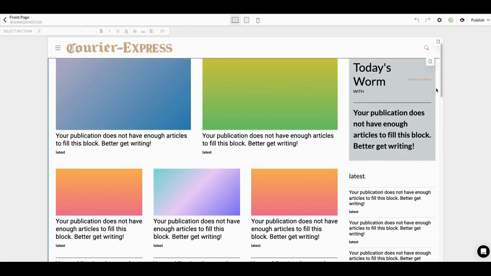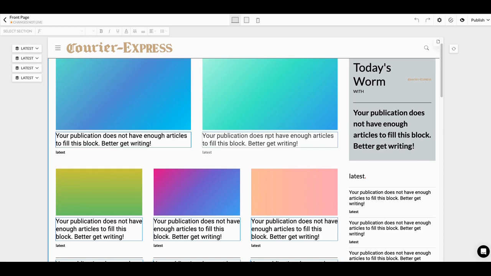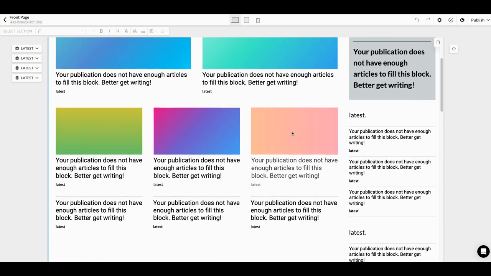Again, you have to just click on inside the actual screen. These are your different tabs here. You can choose where you want them to be placed. Maybe I want a feature that's the last. Maybe I want the first one to be featured. So this is the second Easter egg I want to show you. So I'll just have featured there, right? I want this to be featured. I want all of these to be featured. And I don't want them to be the latest, right? So I can change that. And that's how you can move your blocks around. So that's 2 Easter eggs.